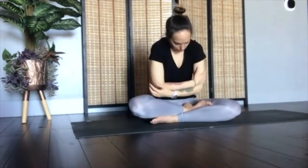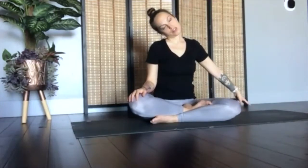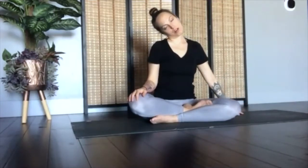Gently release your palms. We'll drop the right ear to the right shoulder. Swim that left hand out to the side. You can tent on fingertips if you like. And this arm at the side will help you to keep a tall spine. You can relax your hand.